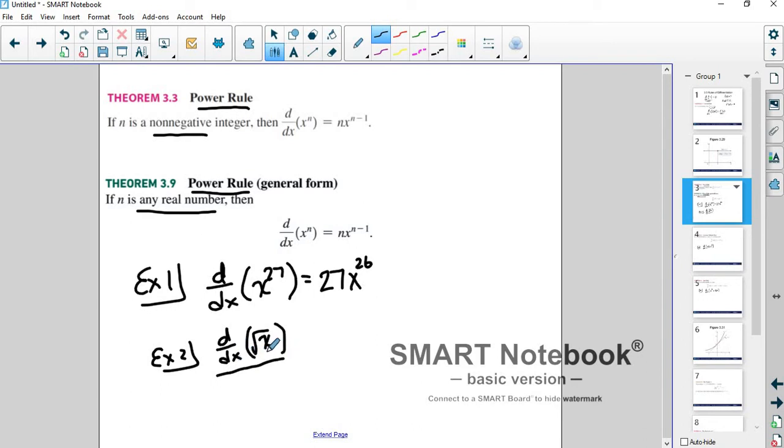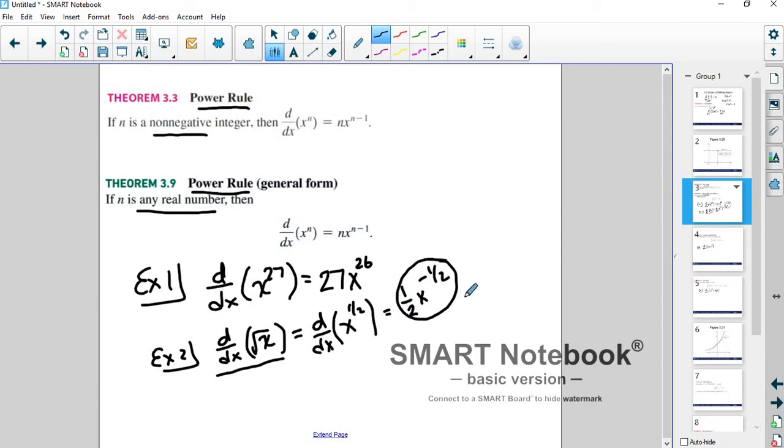Now, at first, this may not look like it belongs. What's the derivative with respect to x of the square root of x? Well, the square root, we don't have a rule for that. This is power rule, right? But remember algebraically that the square root is actually a power. The square root is the 1/2 power. All your roots can be written as powers, in fact. And so what is the derivative with respect to x of x to the 1/2? It's bring down the 1/2, x, and then subtract 1 from 1/2. 1/2 minus 1 is negative 1/2. And so that's your answer.